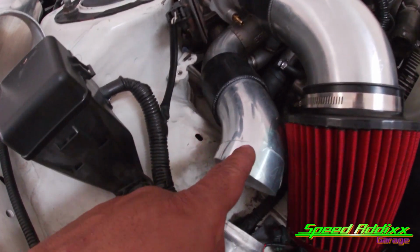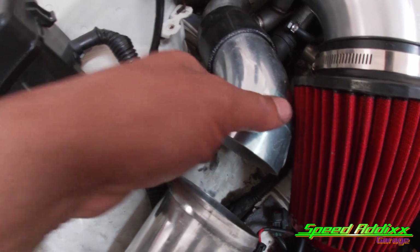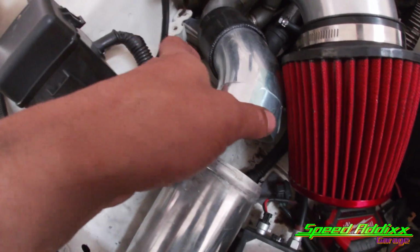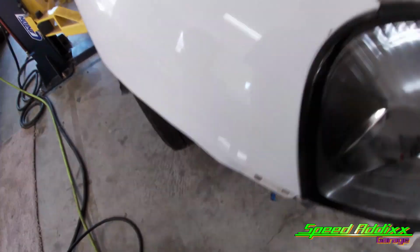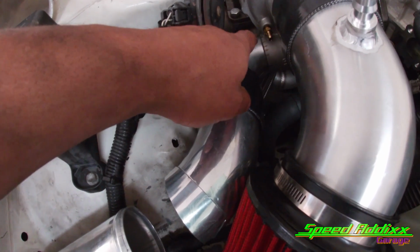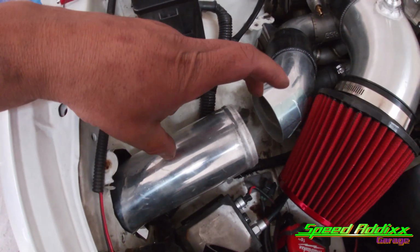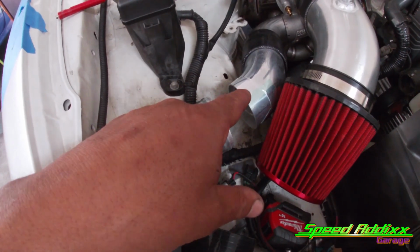But I did end up making a few pie cuts. It only looked like I needed one pie cut to get this right angle. And then I'm determining whether I wanna make this and this one piece, or if I want to make it two piece, meaning I have a boot here and then like a boot somewhere in here. I don't know yet, but let me show you how I make my pies real quick.